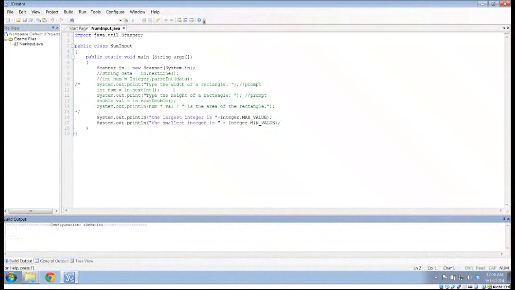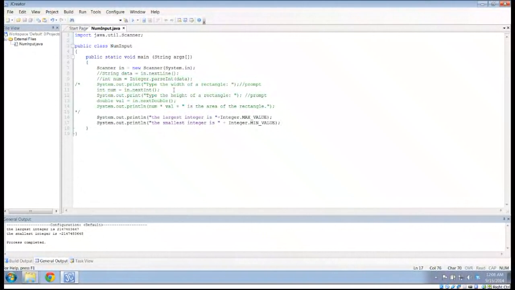And running that, it's going to tell me that the smallest value is negative 2,147,483,648. Notice that those numbers are not the same.